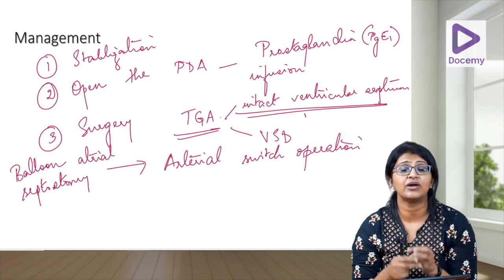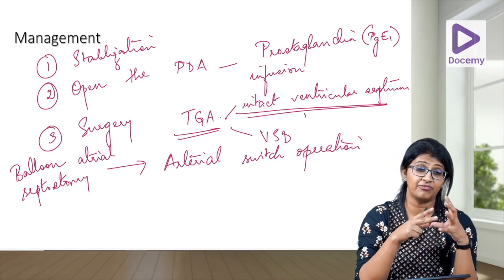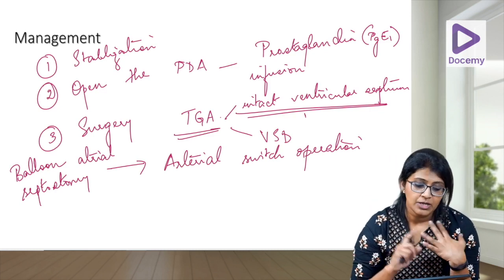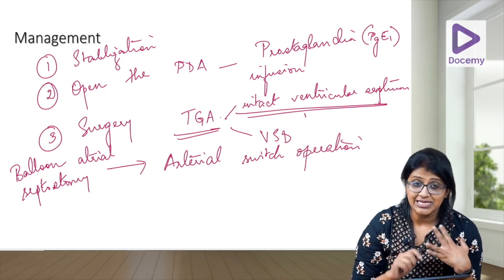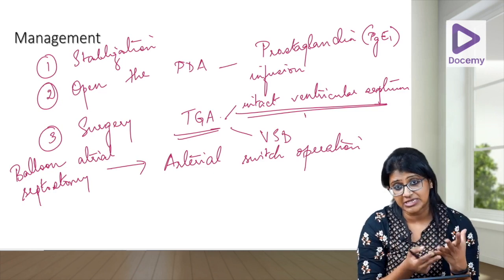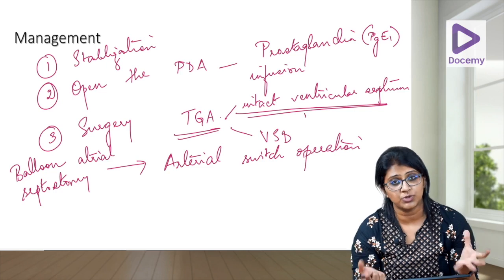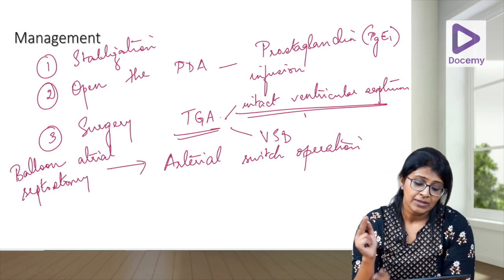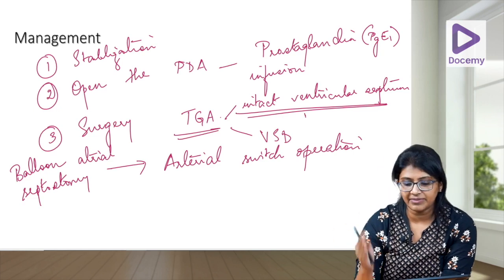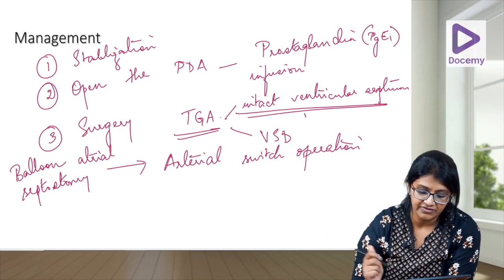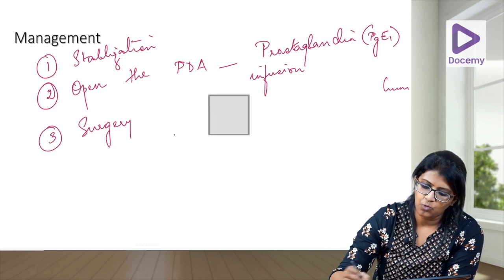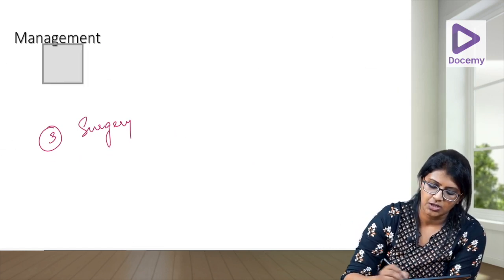Truncus usually is not an emergency at that point of time because you've got a well mixing lesion. TOF again is not an emergency at that point of time. So it's usually TAPVC, TGA, and very often tricuspid atresia, which become your important procedures to do then and there. Now even tricuspid atresia, if you've got a shunt, you can wait a little bit before you go on to do a definitive surgery.